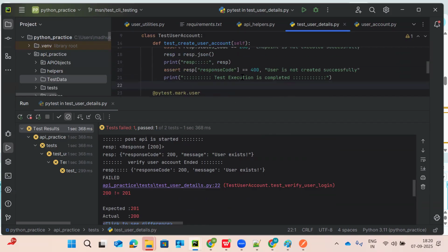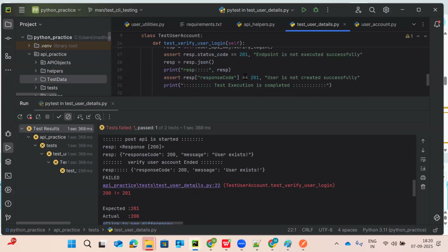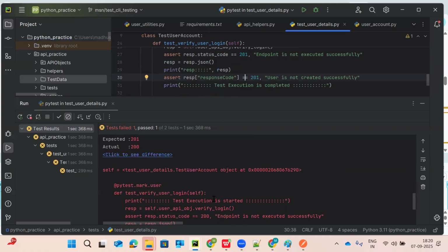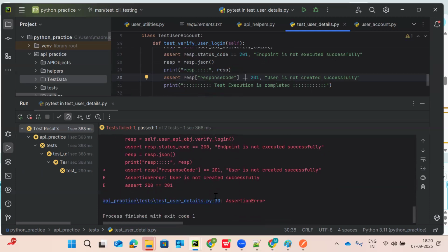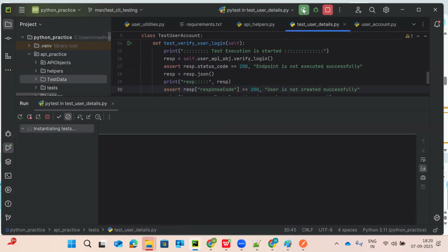Here it is. That is 200, correct, and this is the user, 200 status code. Okay, 200. Let's run.